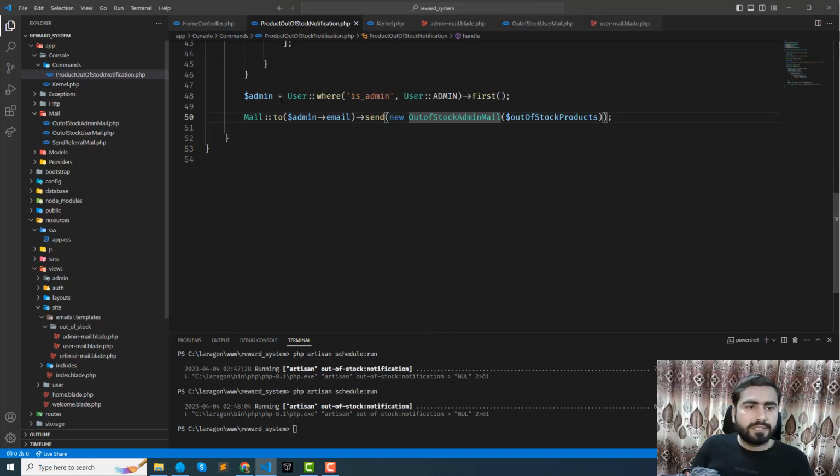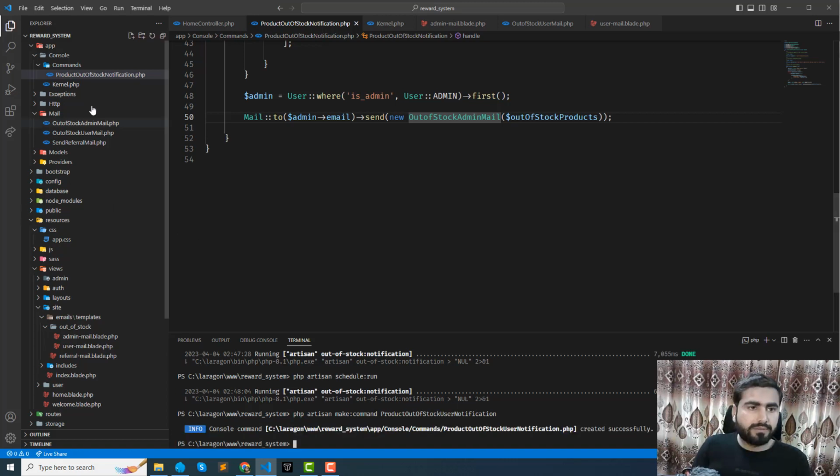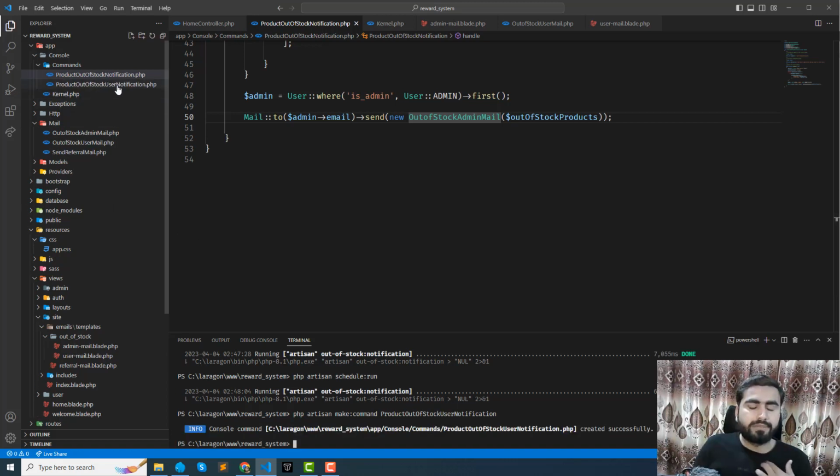As we did this, we created a command here for the product out of stock notification. So here we can change this to out of stock user notification, and you can also make this admin notification, right?